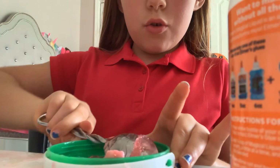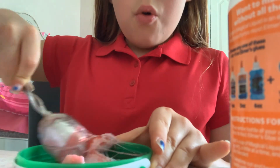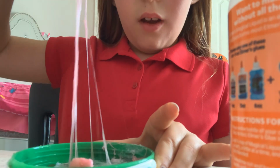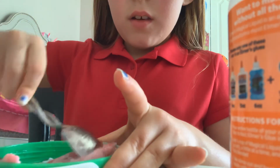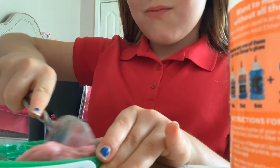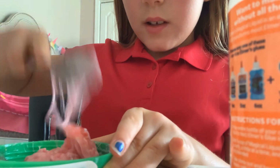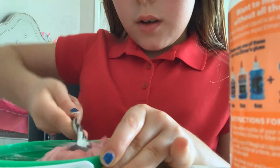Look at it. Oh, look at it. Ooh. Now it's gonna make it like a peachy color. Look at it. Oh my god, there's like... Hey, it smells so good. Ah, look at this. It matches with my slime. It matches with the little gum pieces.